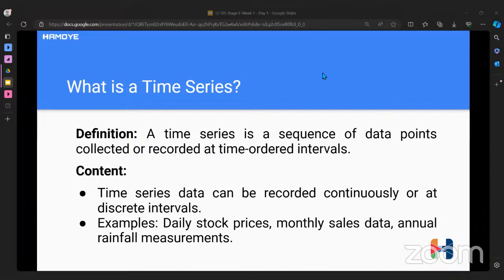Think of the daily closing prices of a stock, which is the case we are looking at in our project, or the monthly sales figures of a store. Each data point is associated with a specific time. Time series data helps us analyze patterns over time, which is crucial for making predictions and informed decisions.